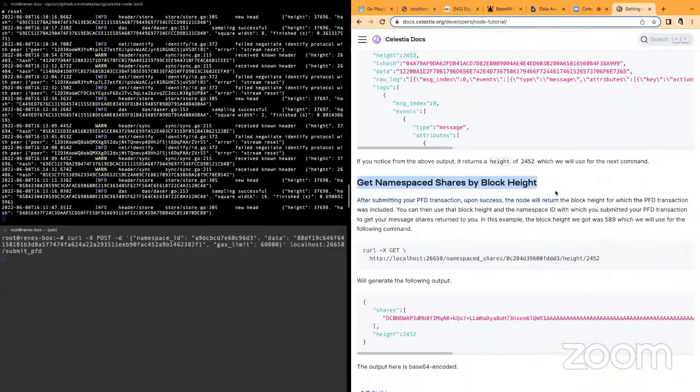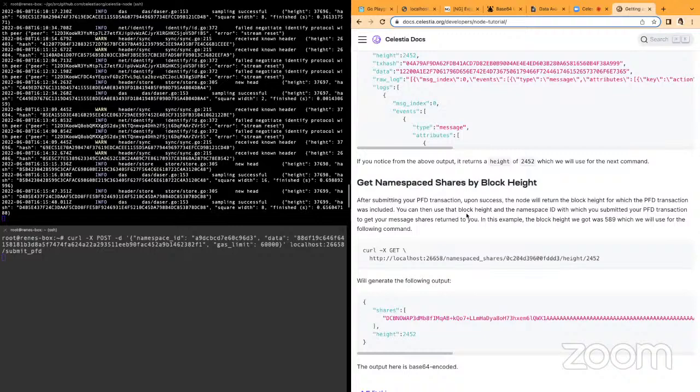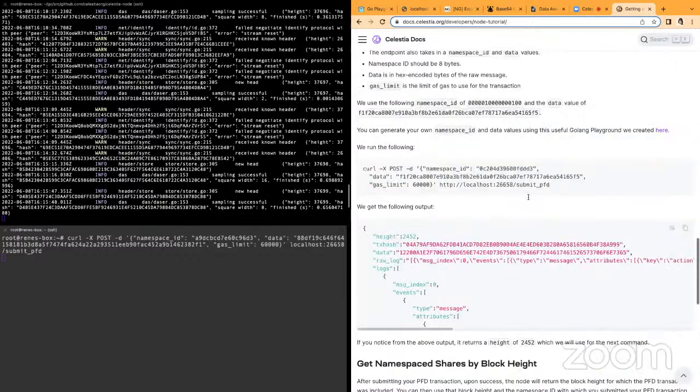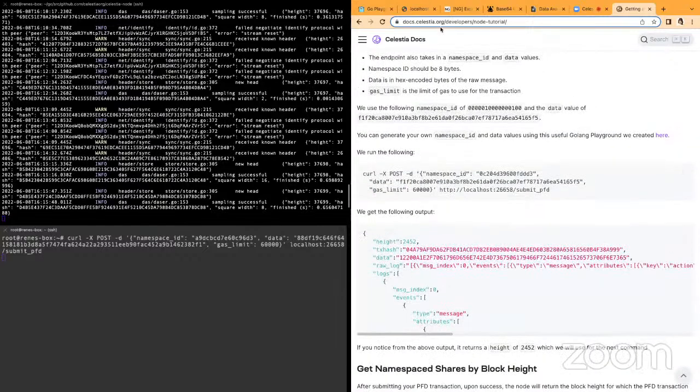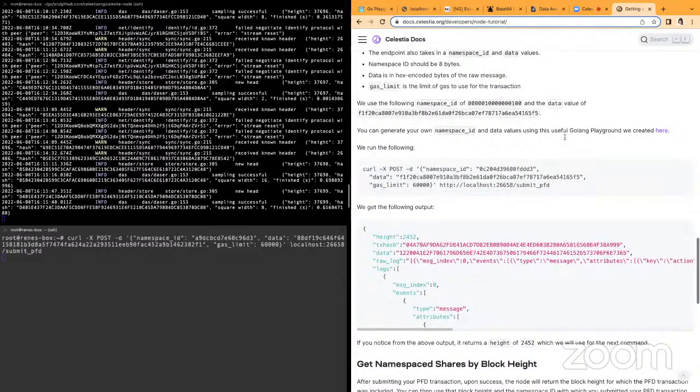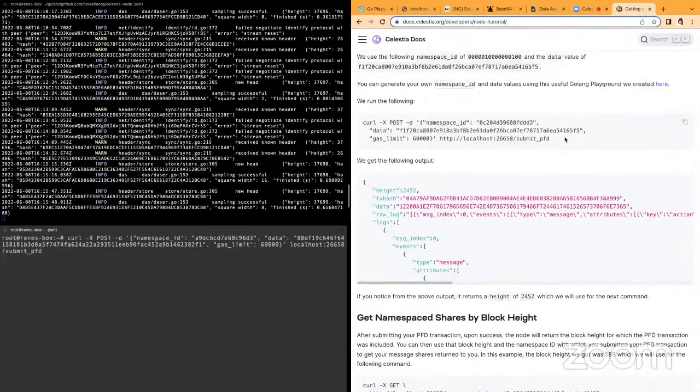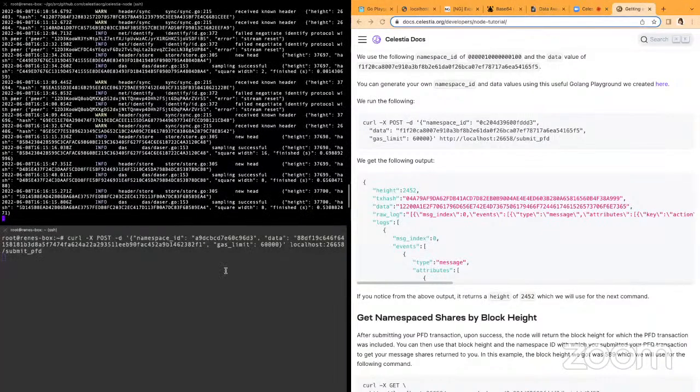It's the get namespace share. It returns to you all of the chunks of the message that you've submitted to the network in a not very nice format. And then there is a much nicer endpoint called namespace_data, which is also a GET request that Tomasz implemented for us very nicely. That will give you back just the message as a whole. So we'll be using that for the demo.